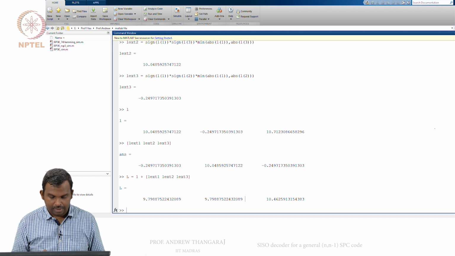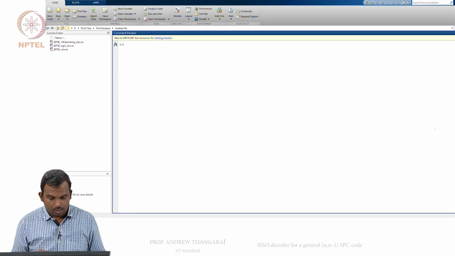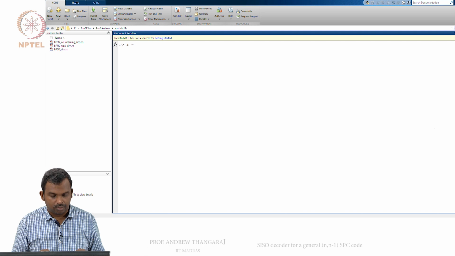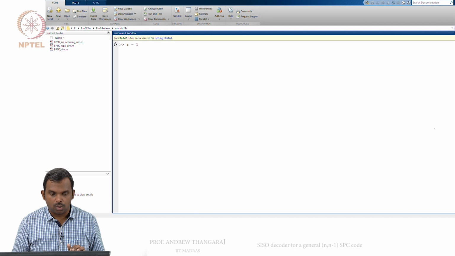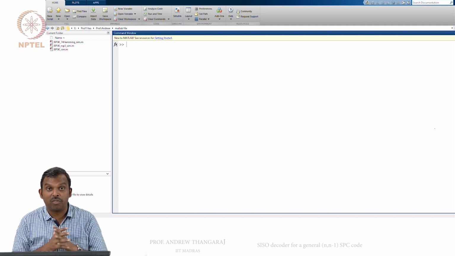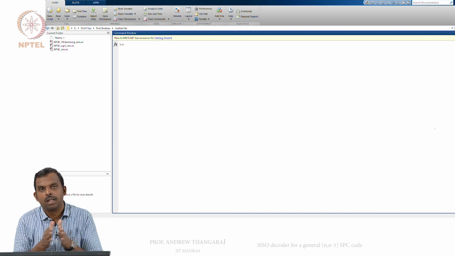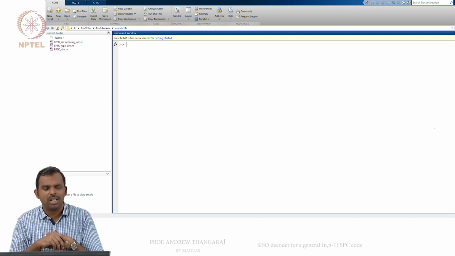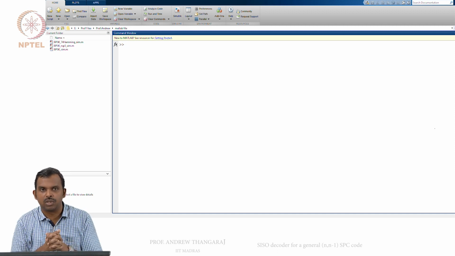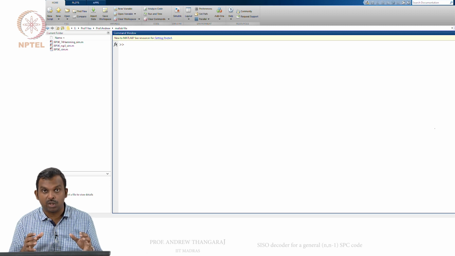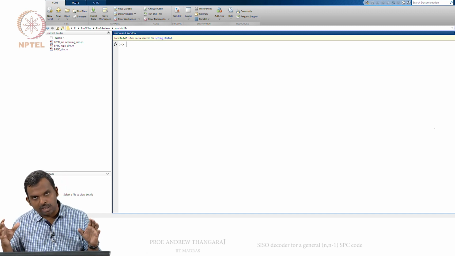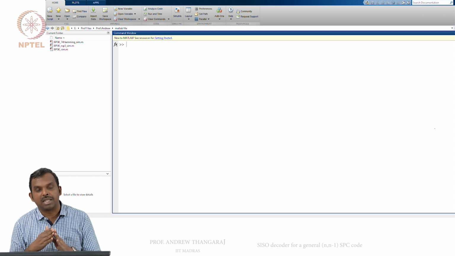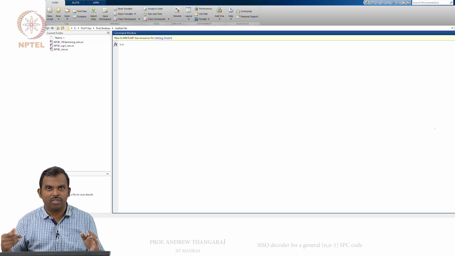Okay. So, let me clear this up. I am going to take all ones as my symbol vector. So, what am I doing here? I am fixing my message to be all 0. This is actually a usual thing to illustrate, and you can always fix the message to be all 0. You can take something else as well, but usually all 0 is good enough. Okay. I am fixing my message to be all 0, which means the code word is also all 0, and the symbol vector is always +1s. But of course, the noise will vary.